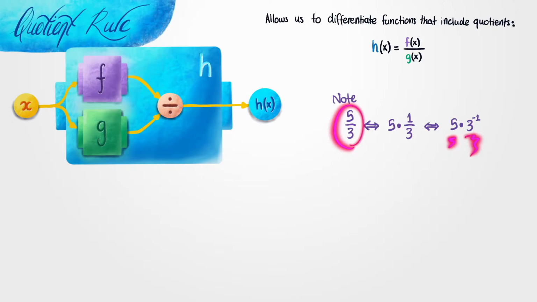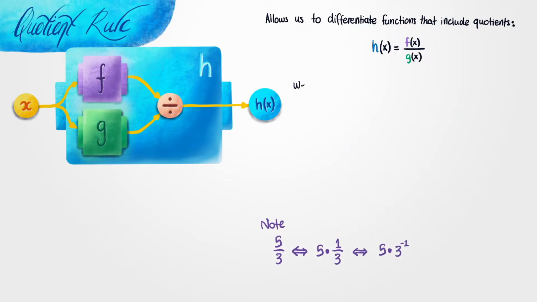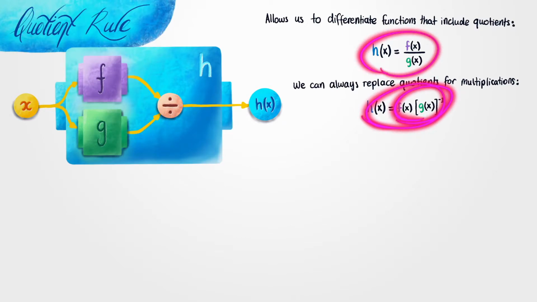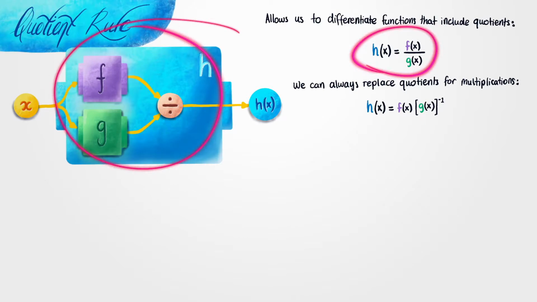And now from this we can see that 5 on 3 is the exact same thing as 5 times the reciprocal of 3. Now the first thing is, does it actually matter that I used 5 and 3? Well, no. I could have used any numbers and this would always be true no matter what. So keeping this in mind, we're going to go ahead and convert this quotient into this form as well. So now that we've replaced this for this, it's going to be possible to compute this using rules that we've already derived. Now the first thing to notice is that we can calculate this quotient using this machine, but this product over here does not actually get computed by the same machine.